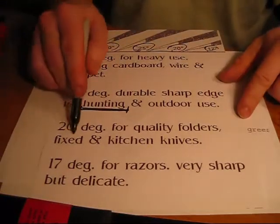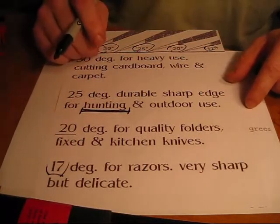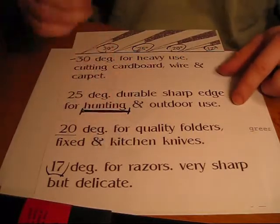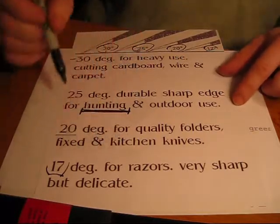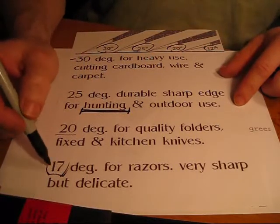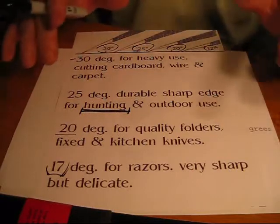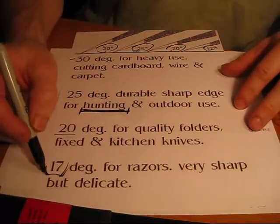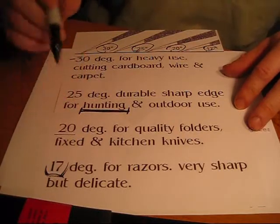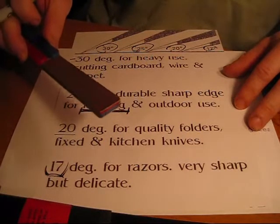Because I'm not going to be out there in the field, or in my tent, whether I'm deployed or whether I'm up in the mountains, and think: well, what degree am I doing this at? I'm not going to bust out my calculator and figure all that out. For me that doesn't work. For some people that might, and I'm not insulting that. If you have the time to do something like that, that's great. But I prefer to develop that skill set with something that's simple and very portable.